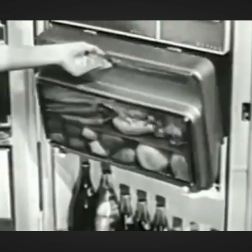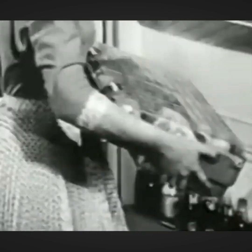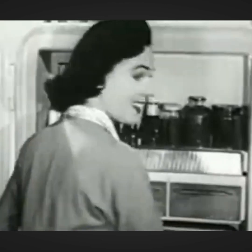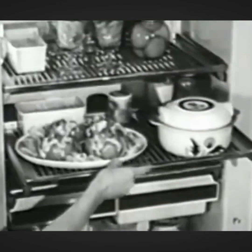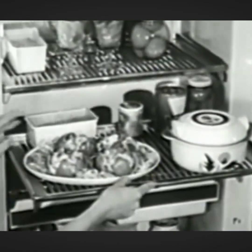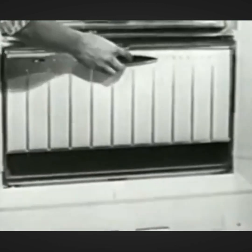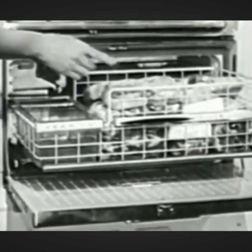It tilts down to show you your supply at a glance, and it also lifts out so you can take it over to the sink when there's a fresh supply to be washed and put away. But that's just the door. Think of all you can store in here on these big firm shelves that roll all the way out to you, so you can get at the food in back without moving anything in front. And how about your frozen things? There's a place for them too, in this big, big food freezer. Even your ice cubes have a special place for storage.